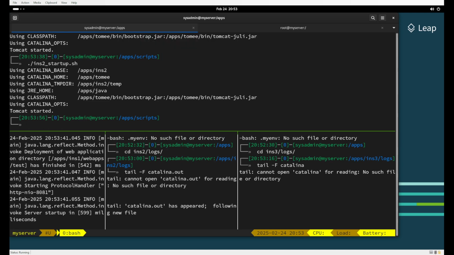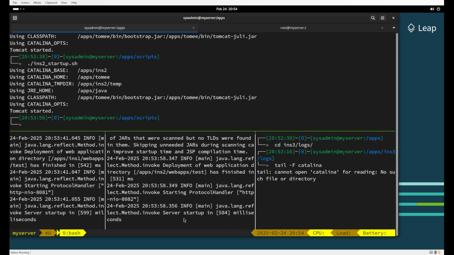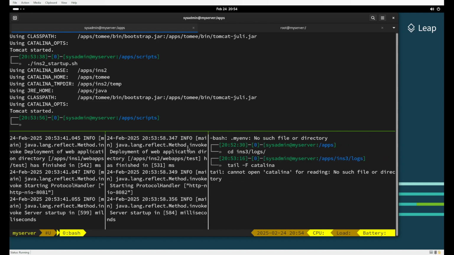Yep, it's fast. It started. And for the third one, yep, in the tail I had a typo there, it's catalina.out. Yep, all right, it started.